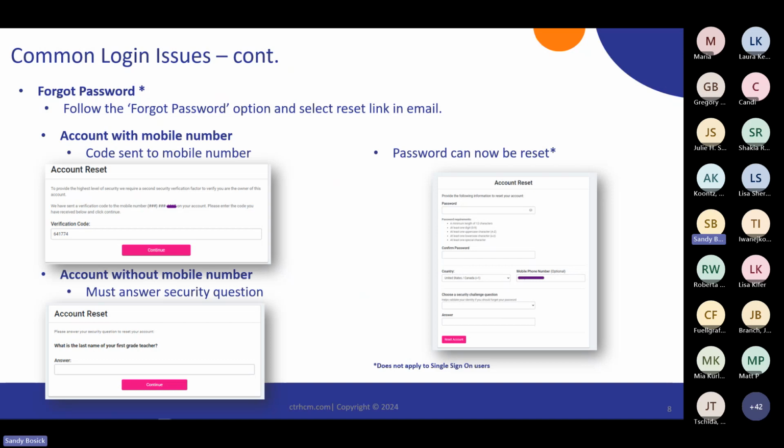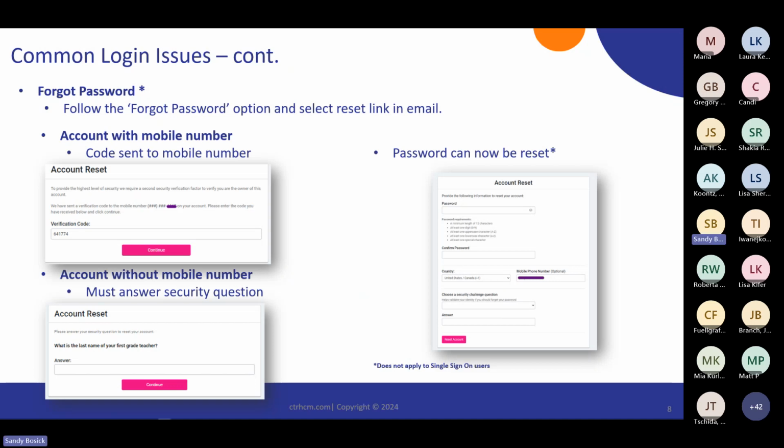If an employee is unable to remember their password, we want to make sure that they go through and you work with them. You tell them, hey, if you don't remember your information, go through the forgot password functionality in the app or on the website.